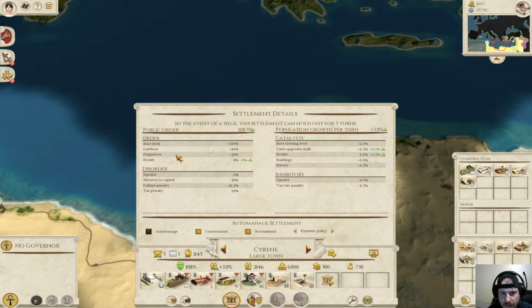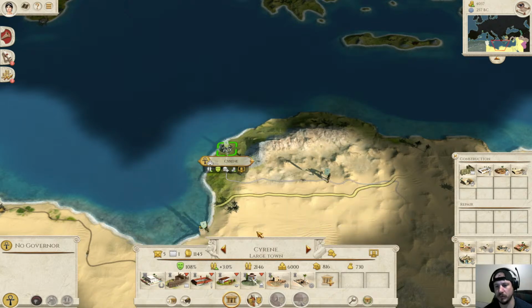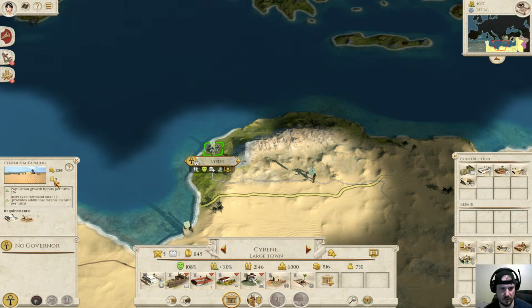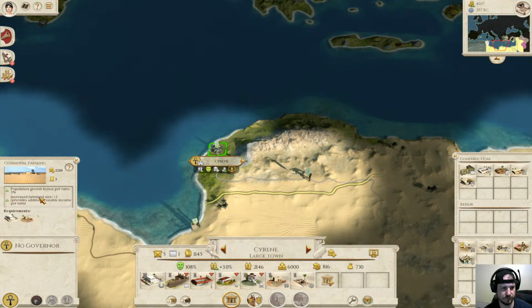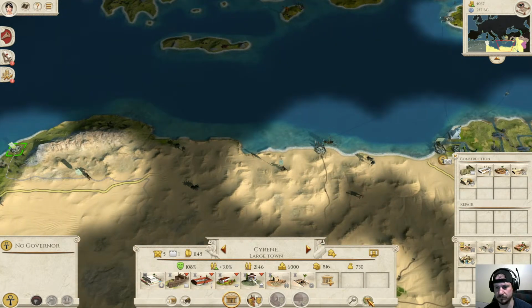Let's take a look at public order. It's at 108. Now I'm not seeing the culture. Okay, culture penalty for disorder is minus 16.5%. So we will build the Egyptian shrine as soon as we can. We're going to have to take a few turns to build all these buildings out, but are you able to rush building? Does not seem so.